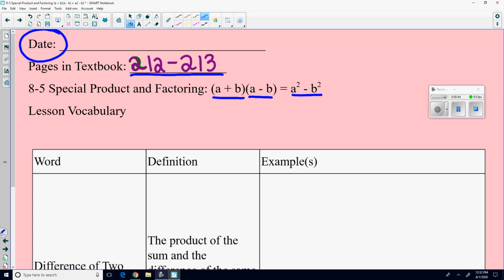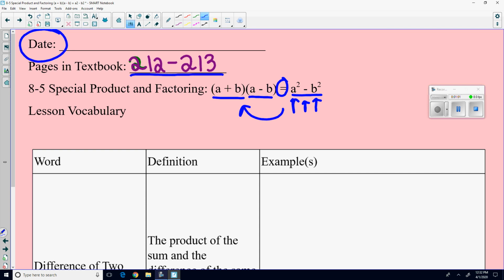Now we can go both ways with this because remember that this has an equal sign between it. So if I have a perfect square minus another perfect square, it can get turned back into this form. Kind of nice. All right, let's go through some of the vocab. We're going to divide this up over 2 days.